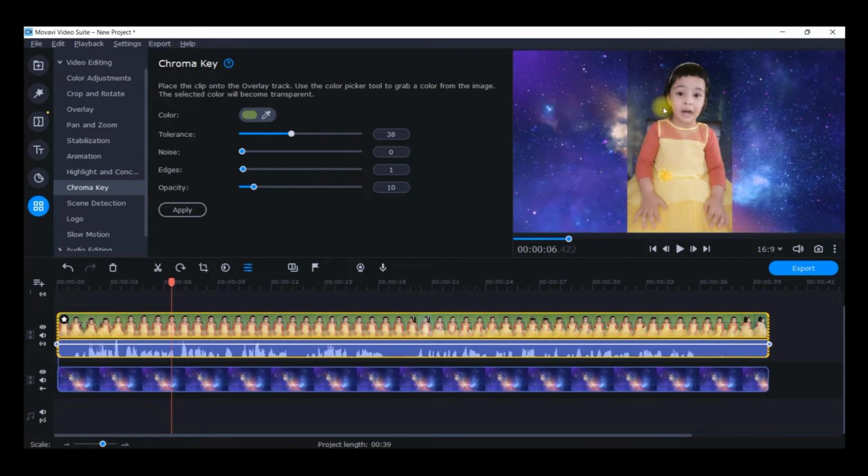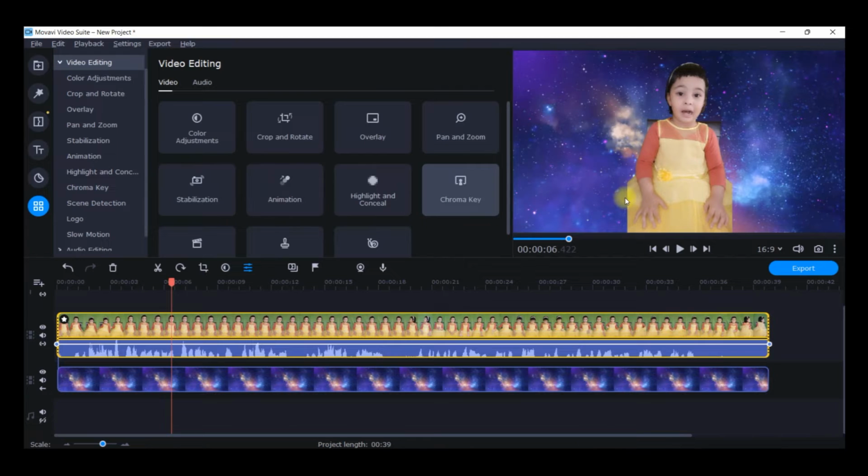There is a little problem here because my original video has been shot in 9:16 and I am making it 16:9. Therefore this small thin part is coming up on both sides. Okay, you can change the opacity. Opacity changing means you are making the background of the original video visible. Now I have made it 0. You see it is completely merged with the background. Opacity is all right. Now I will simply click on apply.